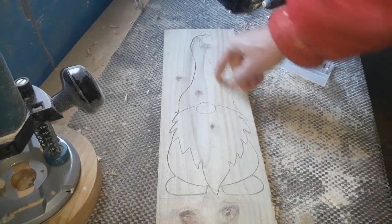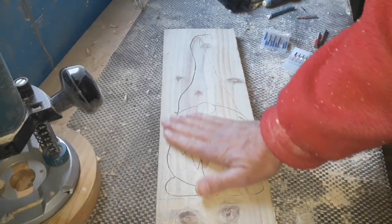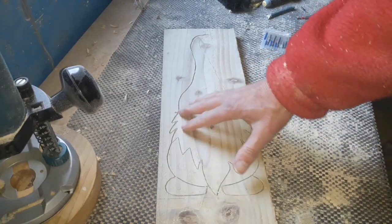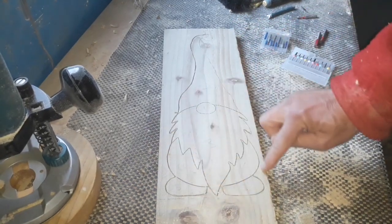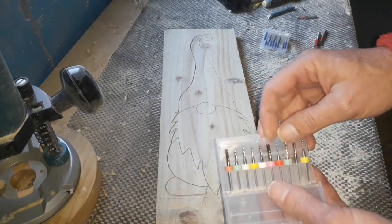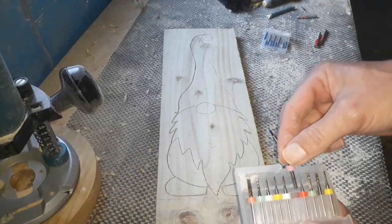Once we've done our lines, we'll then start clearing it out from the deepest up to the shallowest. That just gives you more surface to work on. If you start removing all these, then all you're going to be left with in the centre is a nose to balance on, and it might just get a bit awkward. It's okay if you've got a nice big base on it. Remember, you can rest on either side of this. Okay, let's pop the CNC bit in, do these lines, then once they're done, we'll come back to the end milling bits, nice big one, and we'll start clearing this out, and obviously raising it up.